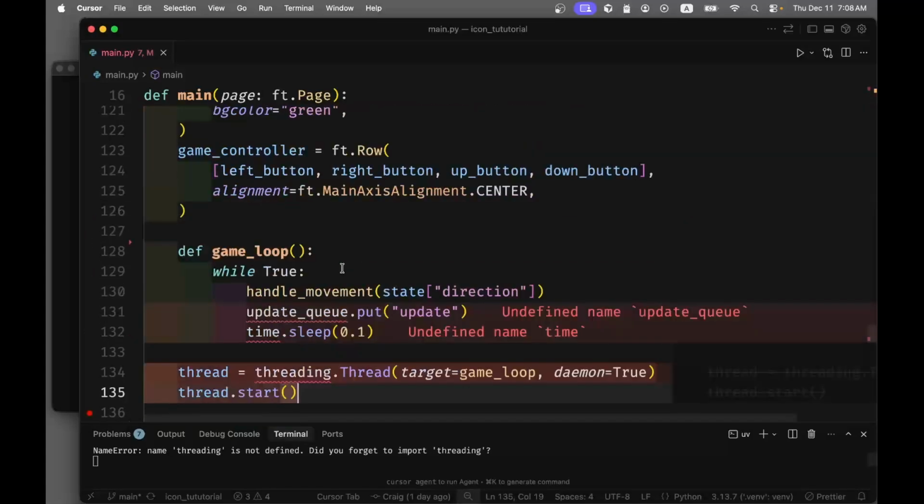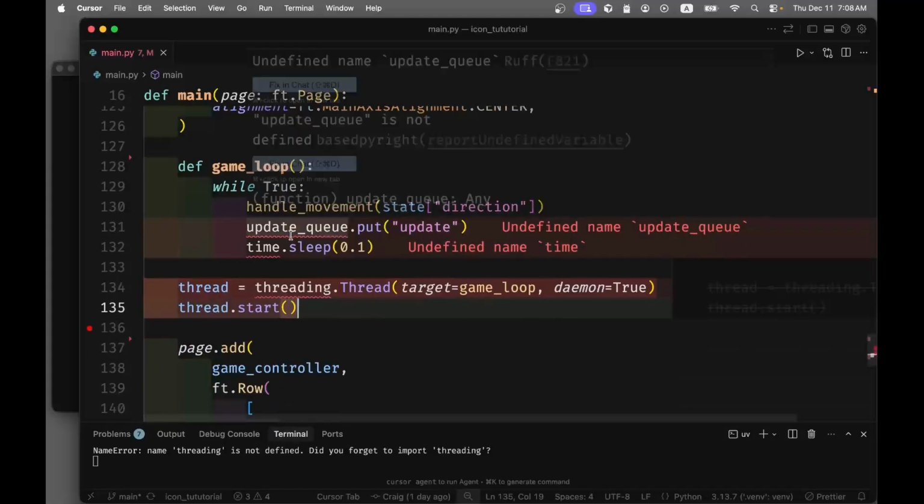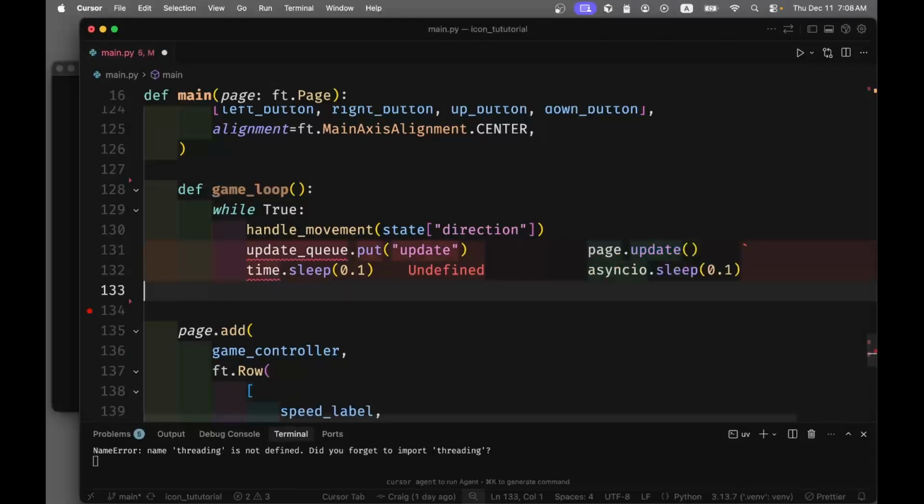All right, we don't have the threading anymore, so we'll need to get rid of this, but we still have a game loop, and we still have these threads right now. So let's delete the threading, and then we will delete update the queue.